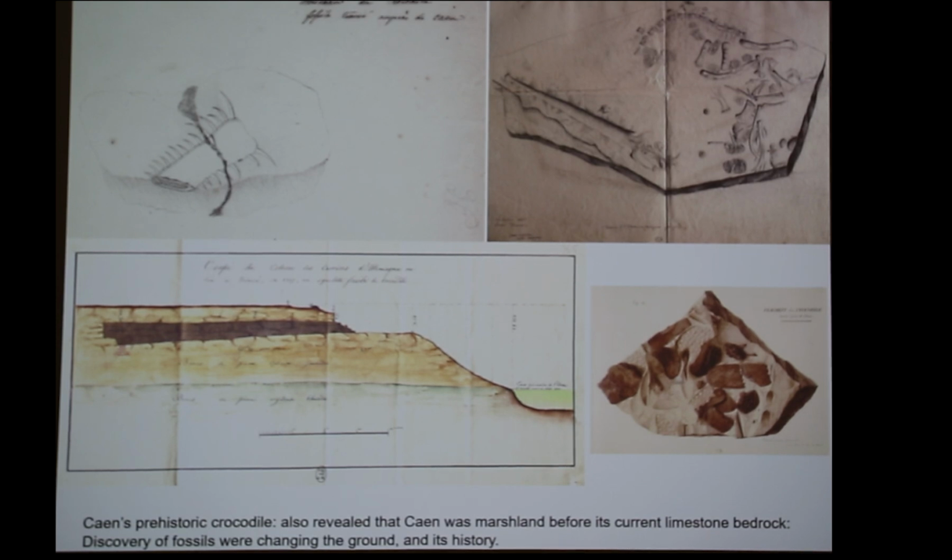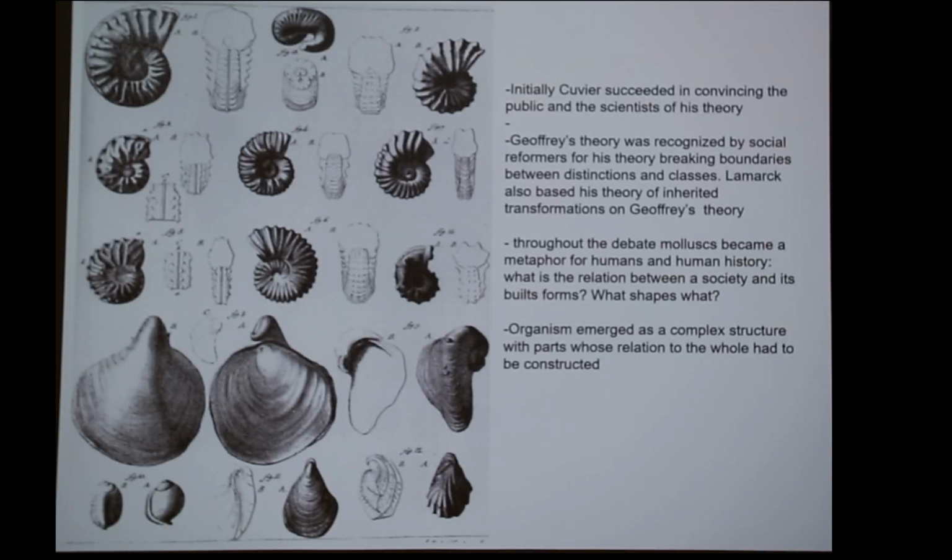And the discovery of fossils, therefore, is changing not only our understanding of species that no longer exist, identifying extinction, but also shows that the ground itself is changing, it has a history, it has a background. So very complicated. The surrounding itself is changing along with organisms that no longer exist. And the ground that the organism was living on is also a part of the organism's own cellular makeup.